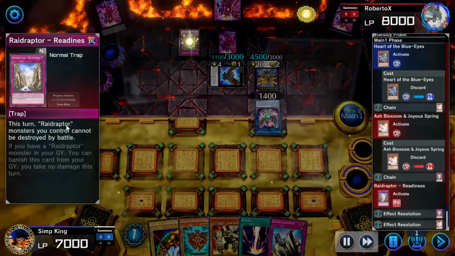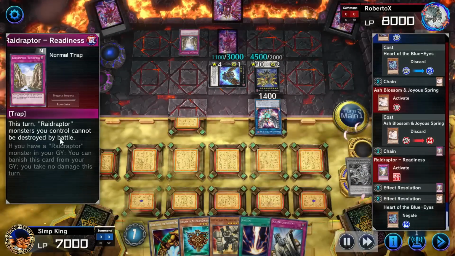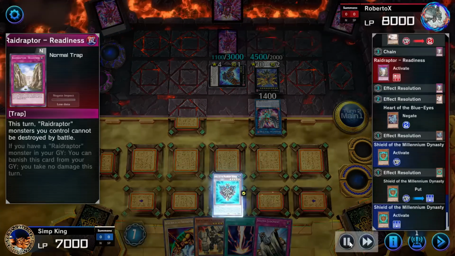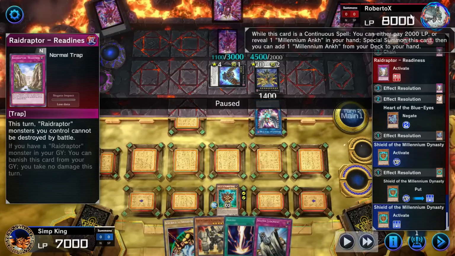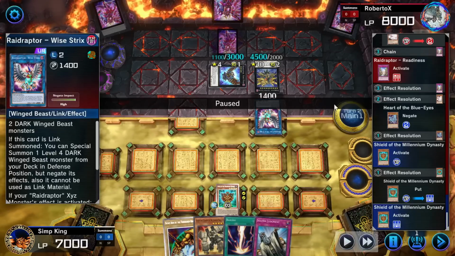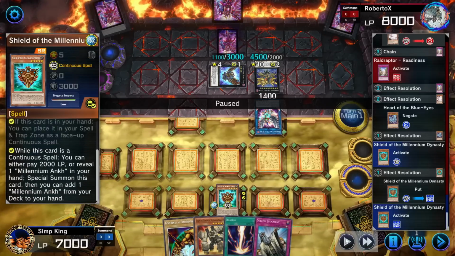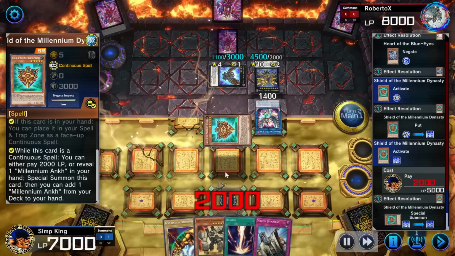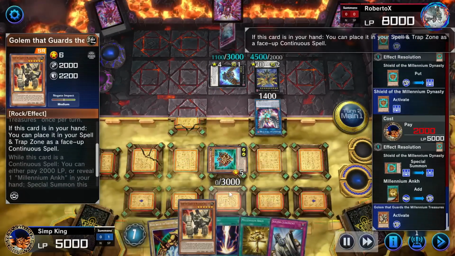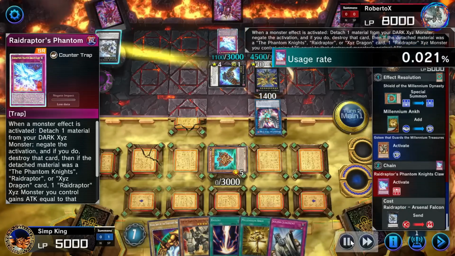Opponent, Raid Raptor Read Lines, making their Raid Raptors unable to be destroyed by battle this turn. That is fine. So often we're able to do a big attack with Exodia, and if opponent has any little monsters in attack mode, then that can be lethal on its own. Fortunately, we're going to have to pay some life points now. Activate the shield, get the Millennium Monk in the hand, activate the Golem. Opponent's going to Raid Raptor Phantom, negate this.